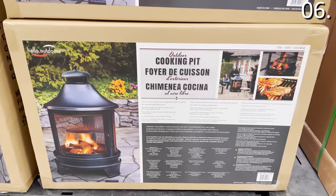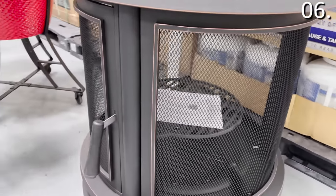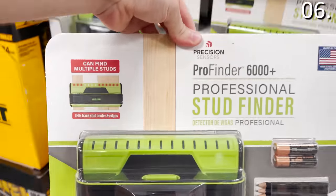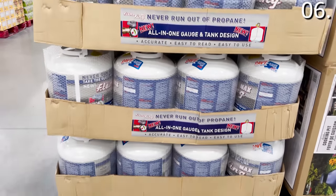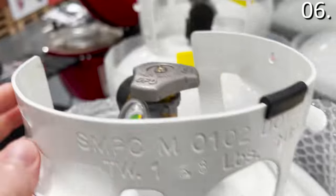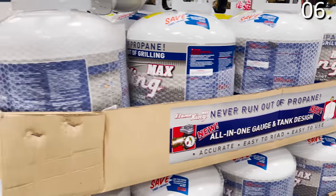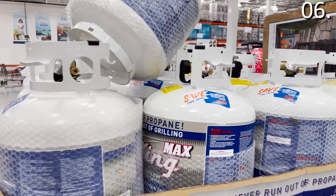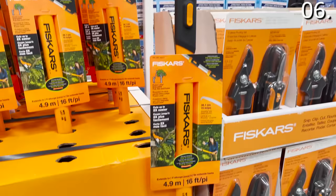The outdoor cooking pit — I've never seen one of these at this price at Costco — $129.99, and it could be all you need to recreate that perfect romantic evening complete with s'mores and other cookout favorites. The professional stud finder, $24.99. The empty 20-pound propane tank with the easy-to-read gauge, $29.99 — I'm flagging these propane tanks because there is a limit of three per customer, which suggests just how popular this product is especially during summer grilling months.